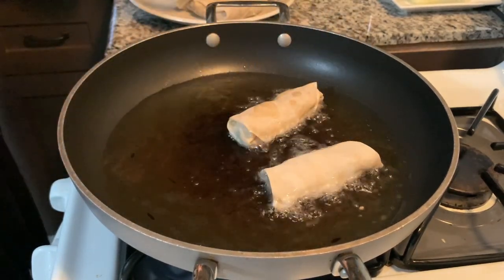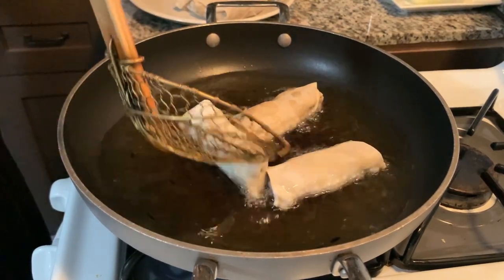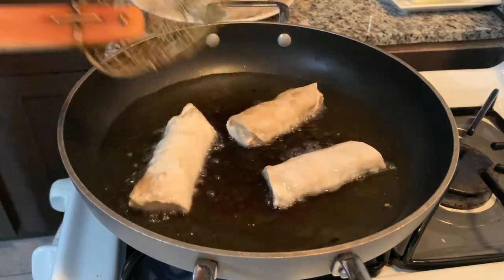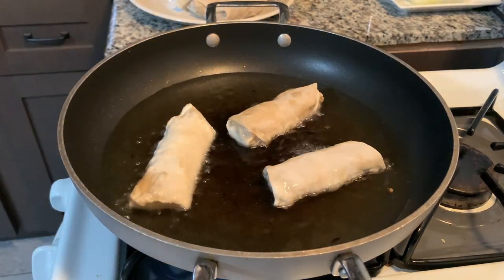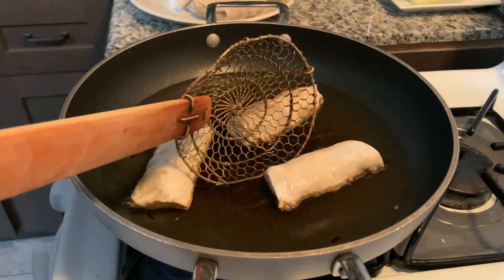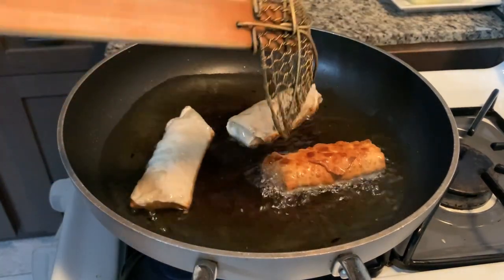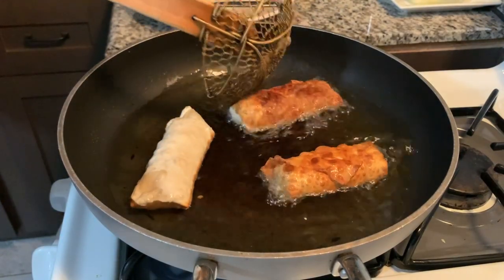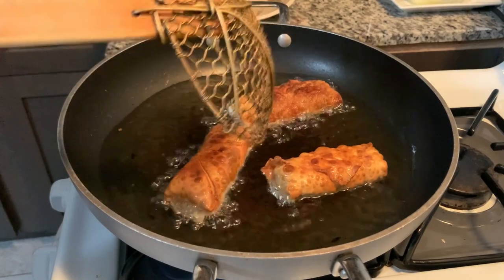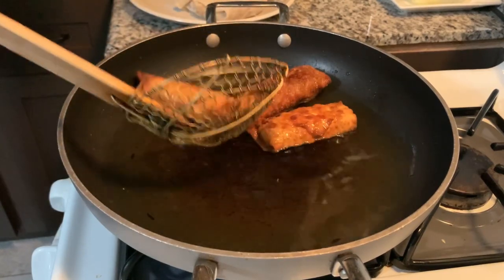You're going to want to cook these about a couple minutes or so until each side is nice and golden brown. You're basically just cooking the egg roll wrapper, and you'll see here in just a little bit, I'm going to give it a little bit of a flip, and you can kind of see the finished color. So here we go. In a little bit, I'm going to switch to some tongs that worked a little bit easier than the spider here. I'm not really sure why I selected this tool to begin with, but here we go. That is a nice golden brown.